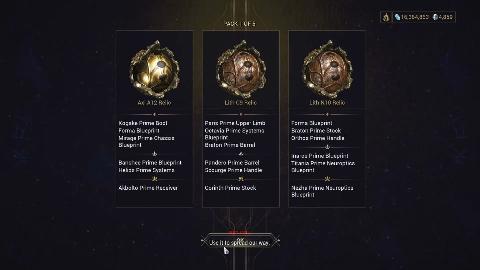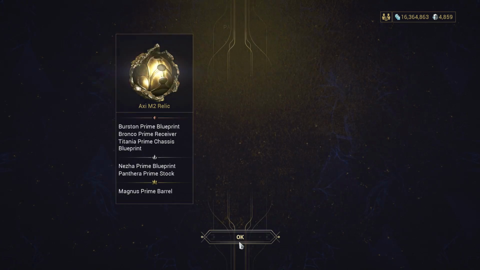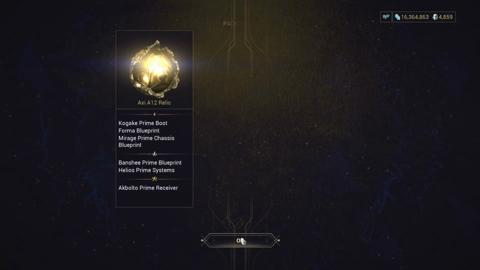So where do you farm Prime parts? They come from relics, obtainable in missions like the capture mission in the Void, both Yuko and Hepit, and also from disruption missions on Earth's moon, called Apollo.